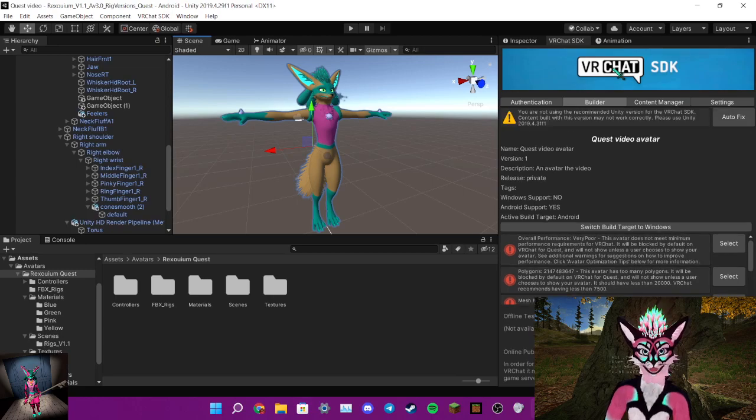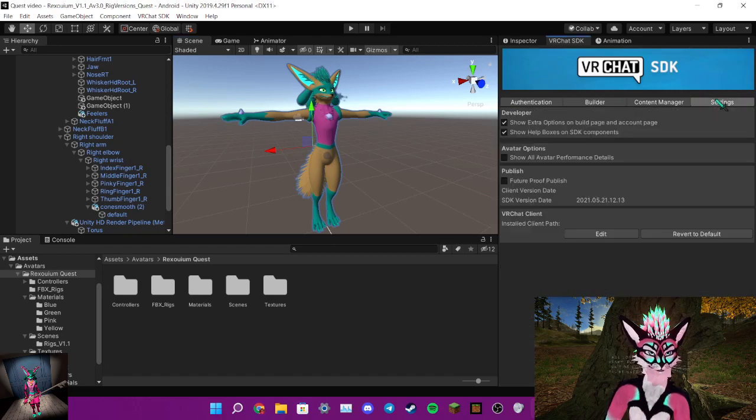But to turn that off, just to turn off future proofing, my bad, you simply go to your settings in your VRChat SDK. In publish, you'll just untick Future Proof Publish. It takes way less time.